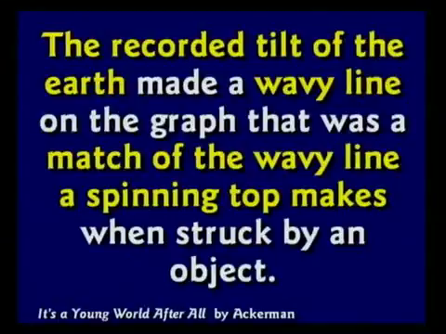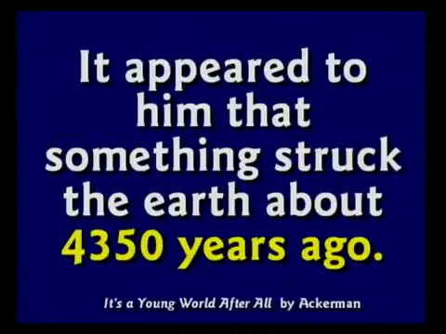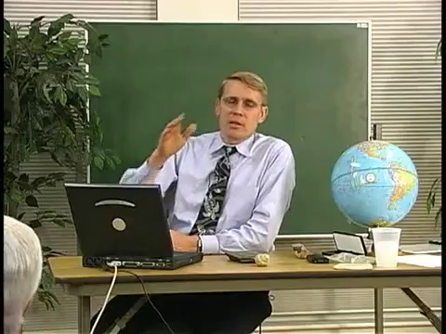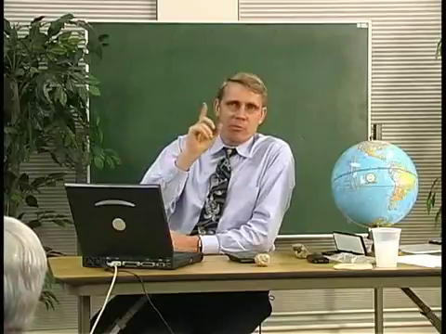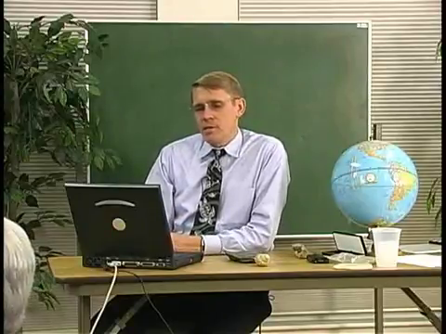And Dodwell said, the recorded tilt of the earth, based on the temples that he studied and the evidence of what the earth was tilted at the time the record was made, says that it made a wavy line on a graph that was the match of the wavy line a spinning top makes when struck by an object. It appeared to him that something struck the earth 4,350 years ago. So just by looking at the graph that he made of how much the earth was tilted and when the observation was recorded, something struck the earth 4,350 years ago, according to Dodwell. Well, that's about the time of the flood.